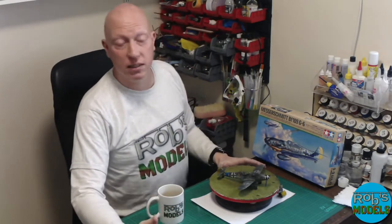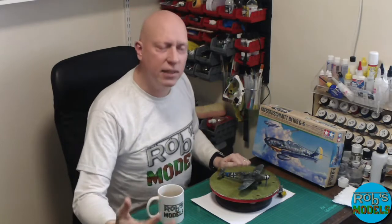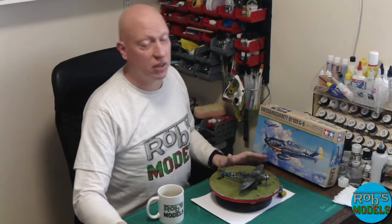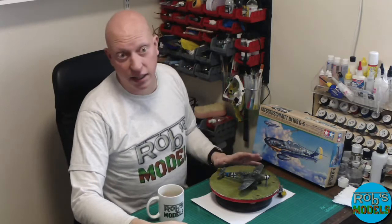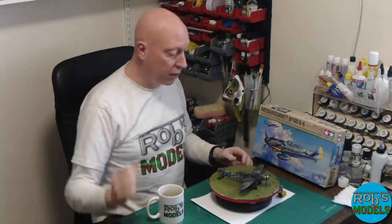But now I've built it, what I like to do is come back and look at a kit again, because you can never really tell exactly how it's going to go together just by looking through the sprues. Just because something's detailed doesn't mean you're not going to have fit issues, for example. But I've got to say, I am liking this. Now, we won't go through the complete details of it because, as I said, I did that previously.